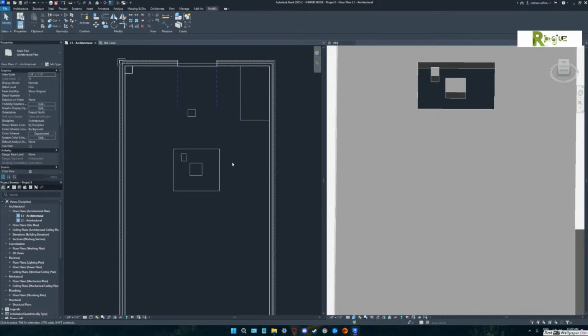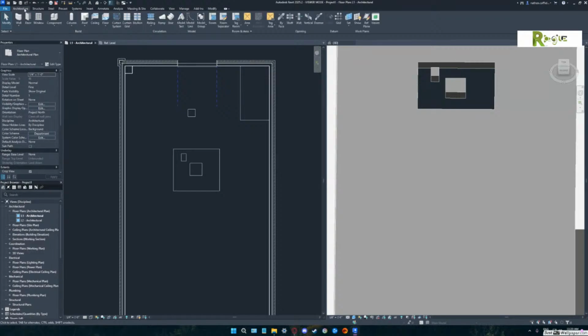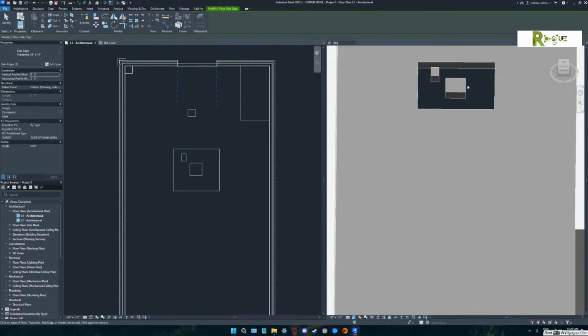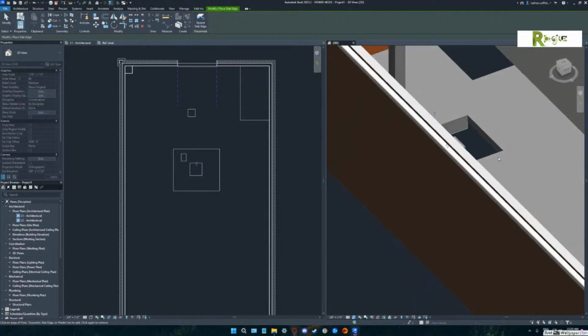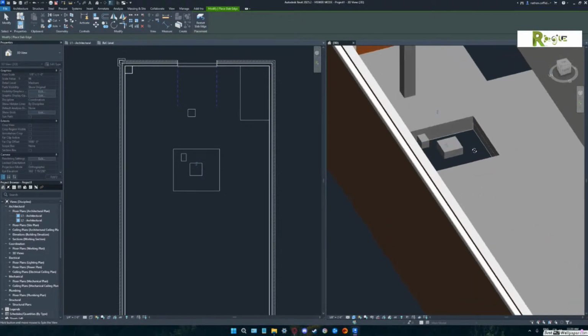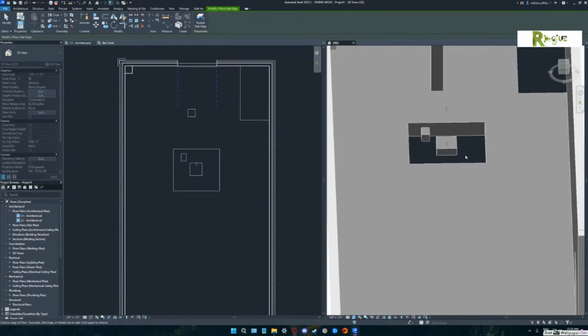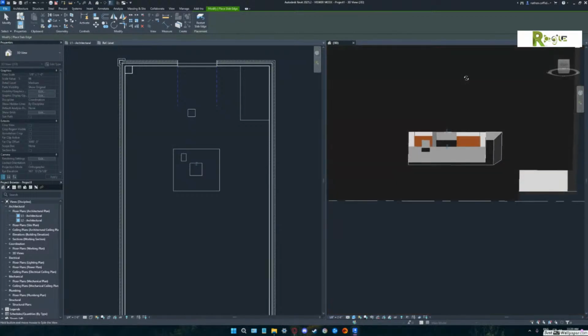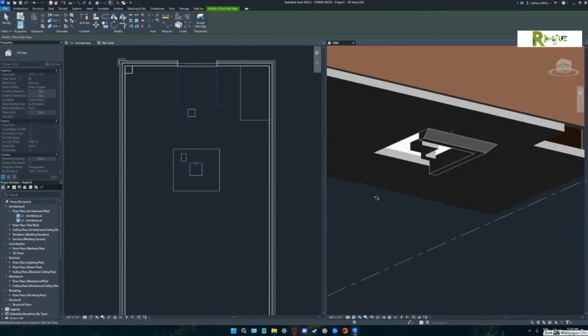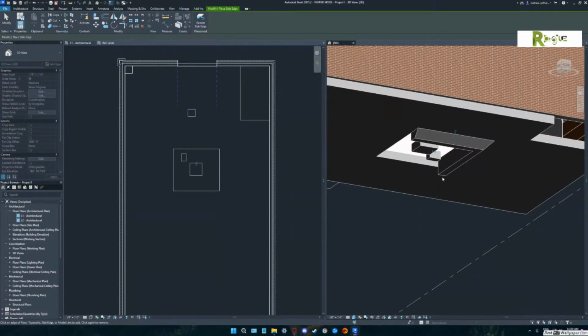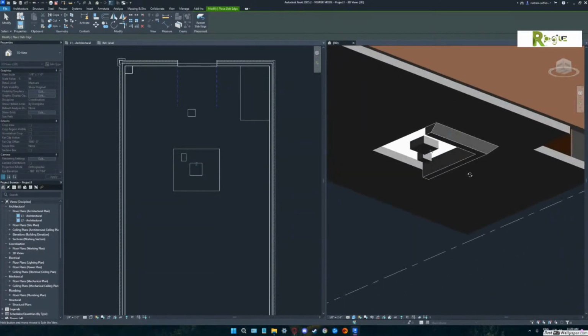Let's try that again. What we're going to do is say architecture, floor slab edge. Now, in the 3D view, pick the bottom edge of the slab. That's what it wanted you to do. And pick another bottom edge. Now, orbit around so you can see this building from the underneath. At the edge of your slab, they call that a turn down footing. Are you familiar with that?